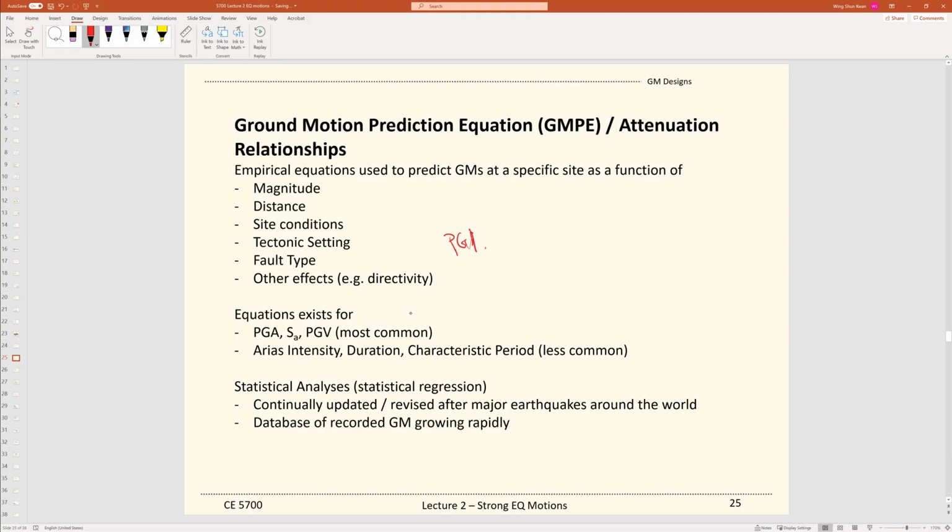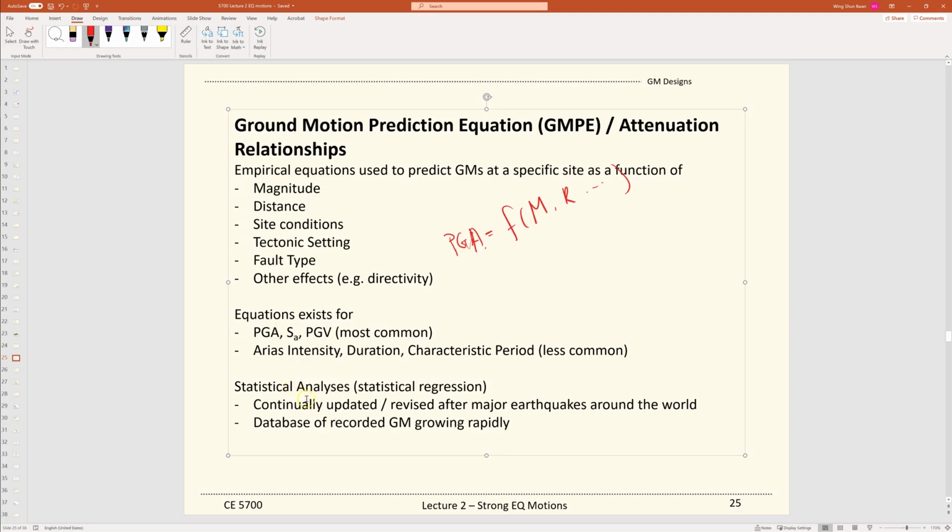The PGA functions of those earthquake parameters, maybe magnitudes and distance and so forth. The early models' equations are not too bad, but the latest models could have like 50 parameters. It can get quite complicated, with a lot of statistical mean or regressions method right there.